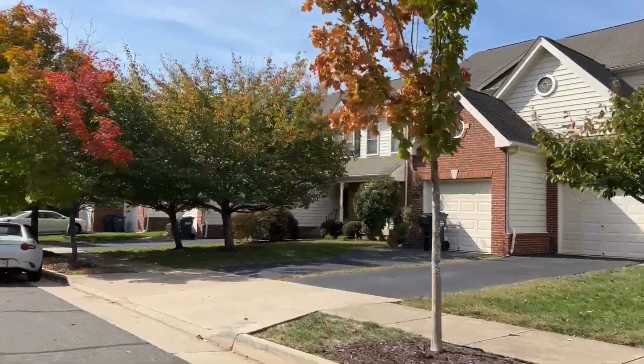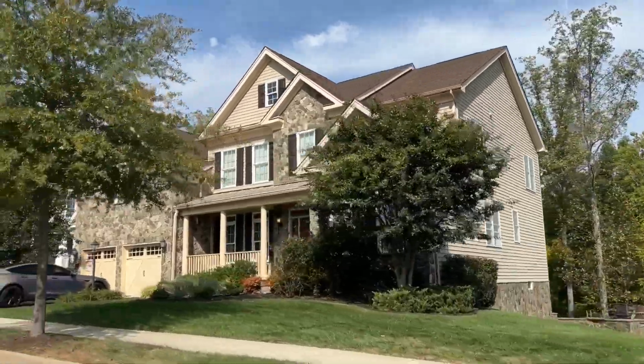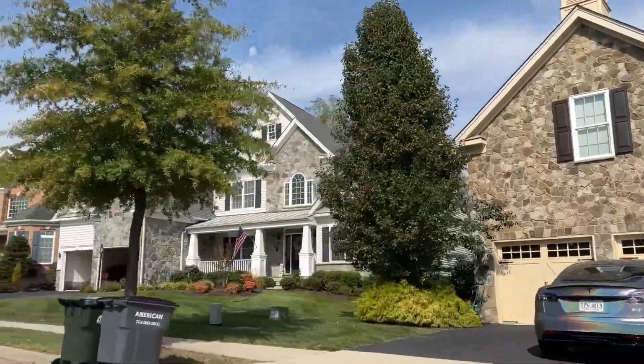As for house prices, you can get into a 2-bedroom, 2-bath home in the Regency, which is the over 55 development, for $450,000. Now, there are not that many homes at that price there. I would say the average priced townhome in Dominion Valley Country Club is going to be in the mid-$500s, and for a single family, you're looking at the high $700s to $800s. There are a few houses that go up to $2.2 million, so they are out there.